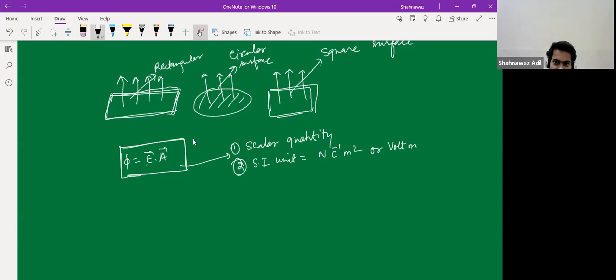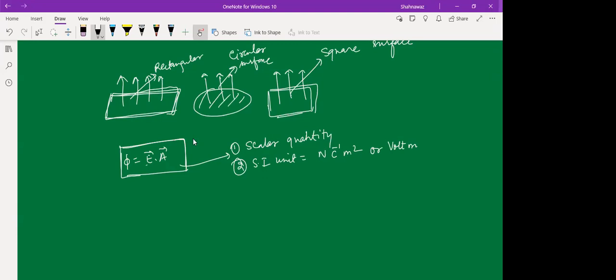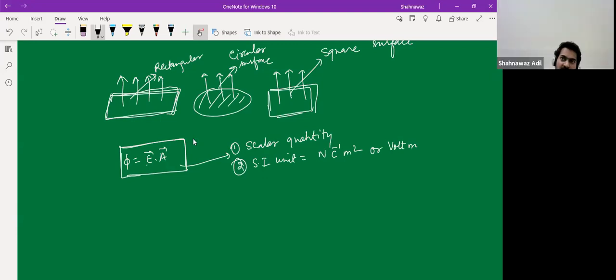Can you think of a cone? Yes. A cone has two parts: this one and this surface. The bottom surface is circular, right? And there is a slant surface. The slant surface is curved, but the bottom surface is circular. So that gives the curved surface area of the cone.